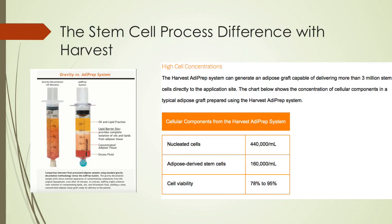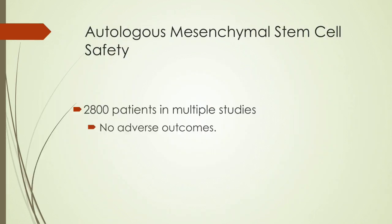There is a difference in approaches even in the isolation of stem cells — the same is true for PRP. If a clinic uses a cheap kit that does not concentrate stem cells enough, you get a very diffuse solution without distinctive layers, versus a more advanced kit that shows distinct concentration and separation into different layers, allowing us to really concentrate and pack a punch with these stem cell injections. From a safety standpoint, it's considered a very safe procedure — one study aggregated from multiple studies looked at 2,800 patients and showed no adverse outcomes whatsoever, which is saying a lot — you can't say that for even over-the-counter medicines.